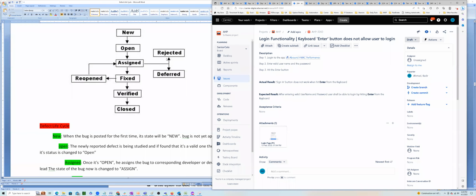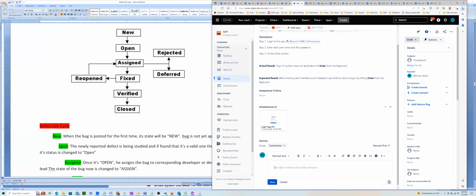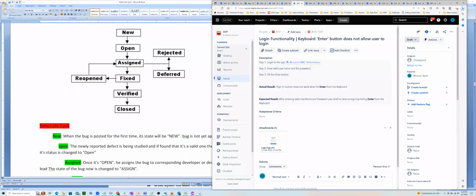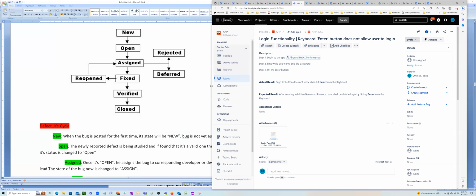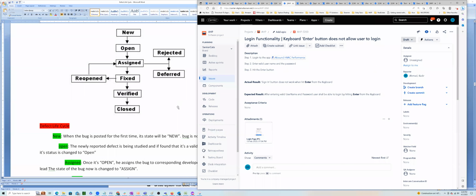If you find a duplicate bug, they will reject it and give you a reason. They'll comment here saying, hey, this bug you logged is a duplicate, and they will give you evidence of the other bug. Let's say this is bug ticket number 3260. You logged this one, but earlier someone logged ticket number 2130, so they will link that ticket and mention it here, saying go ahead and look at that ticket, it's a duplicate of that one. So you will have enough details here to accept or reject it. Does it make sense, brother? Yes, brother. Thank you. You're welcome.